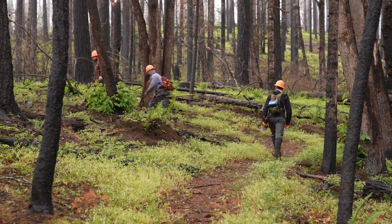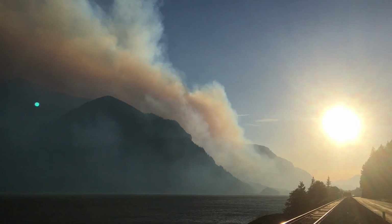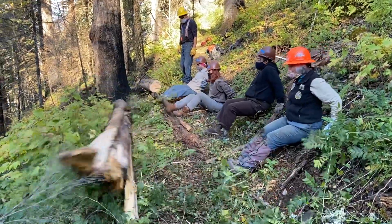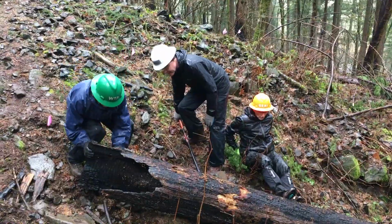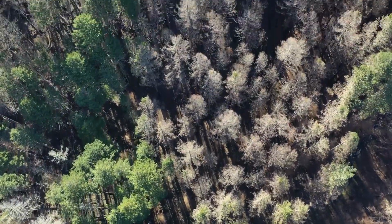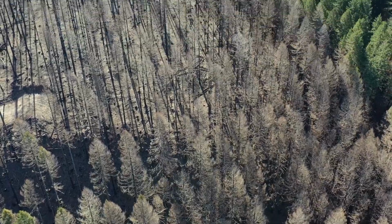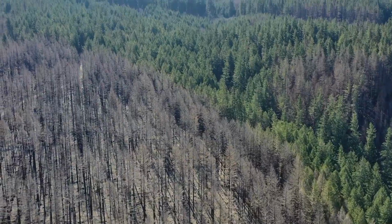TKO has been engaging communities in trail restoration in the Eagle Creek fire-affected area of the Columbia River Gorge since 2018. Guided by that experience, we are confident in the power of partnership to rebuild trails and our connection to Oregon's special places. Though wildfires are commonly reported as being vast swaths of scorched earth, the reality is that wildfire occurs in a mosaic pattern of varying intensity. While those blackened areas are certain to be found, these severely burned spots are usually a small fraction of the affected area, with the majority being mildly to moderately impacted.